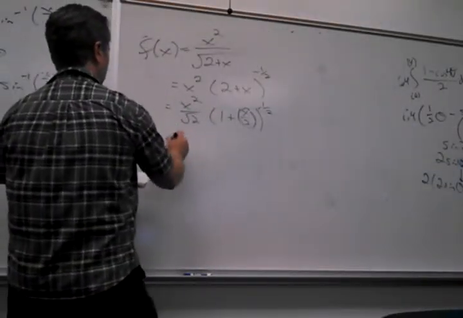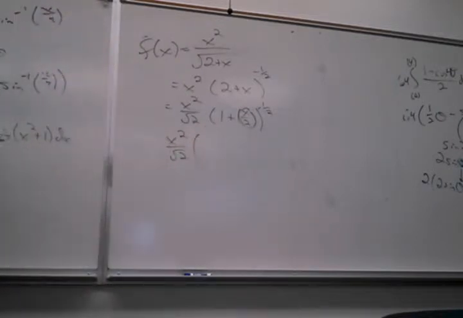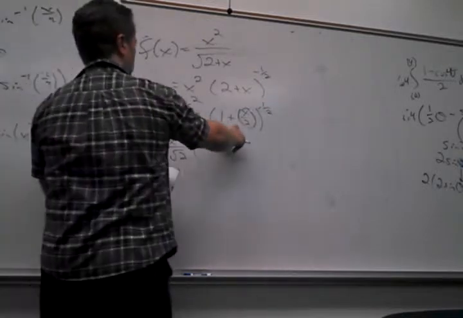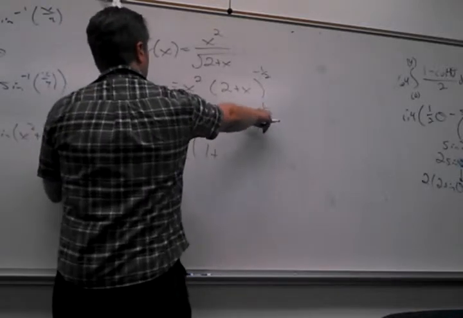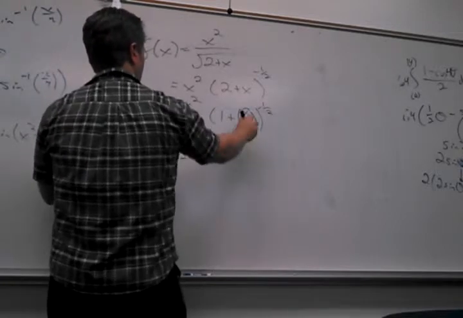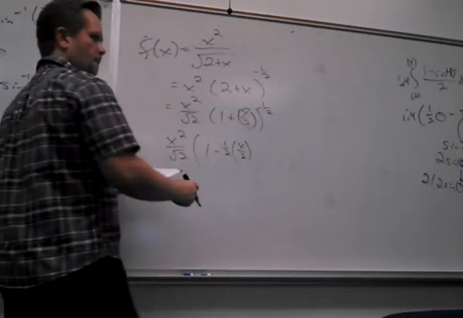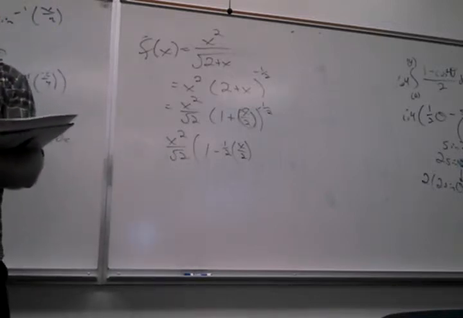So I got this x squared over radical 2 that's sitting out there, right? It's not dependent on n, so it can totally just come in and out of the series that I'm going to write. This series would be 1 plus kx, so it'll be 1 minus 1/2 and x over 2. You guys with me? I'm just pulling it right off the table. This is the table I'm going to give you.